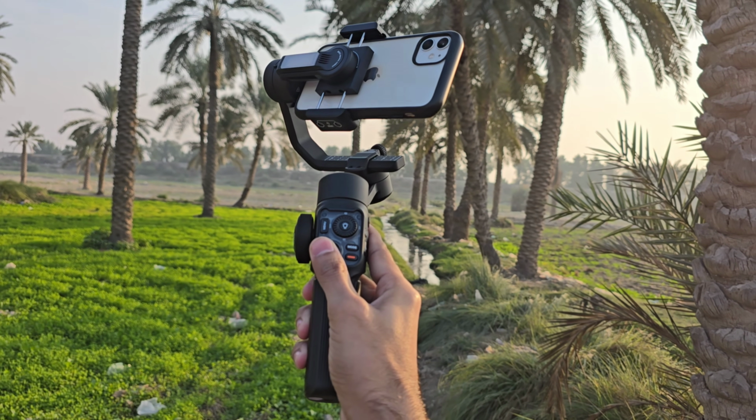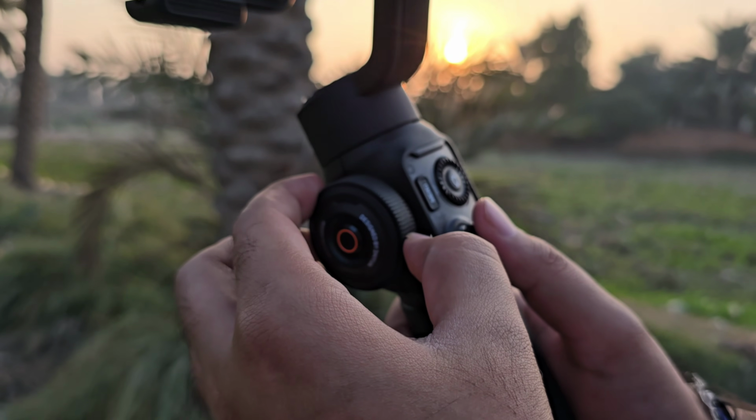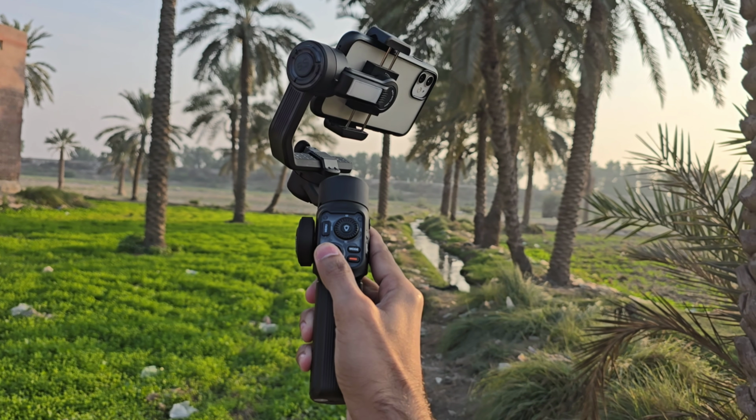Let's discuss the control panel. It's fully equipped for on-the-fly adjustments. With a menu button, joystick, photo, video selector, and a rotary dial, all features are within easy reach. It feels like owning a high-end camera without the exorbitant price tag.